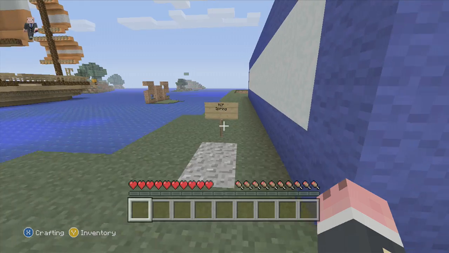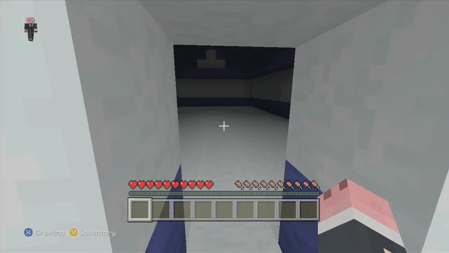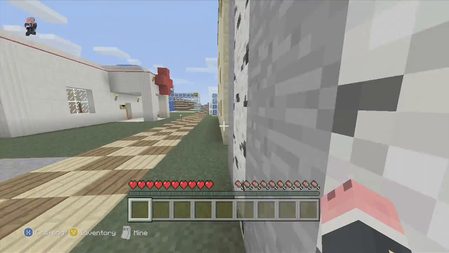That's really cool. Is this the police station? Oh, rest in peace, Spring. Spring must have been one of Stampy's dogs. That looks like a police station or something, which is still being worked on. Then we've got the fire station, which is pretty cool. I like that a lot.